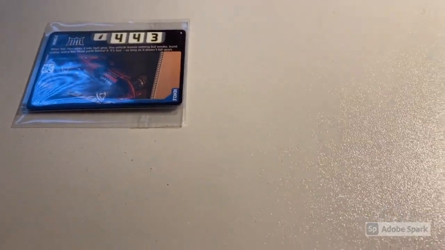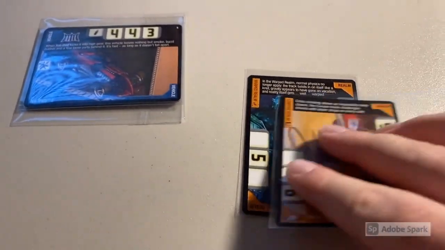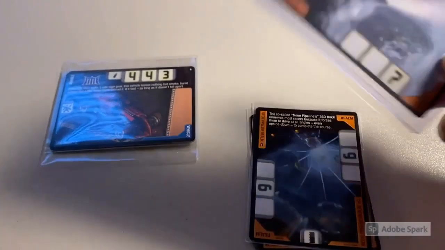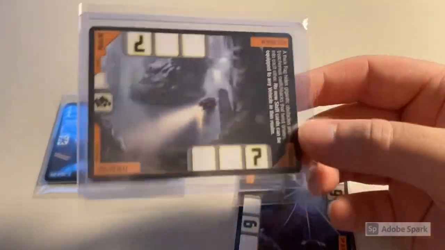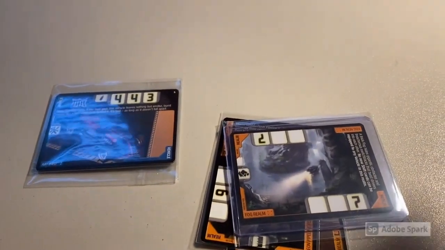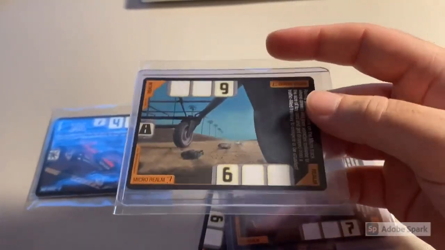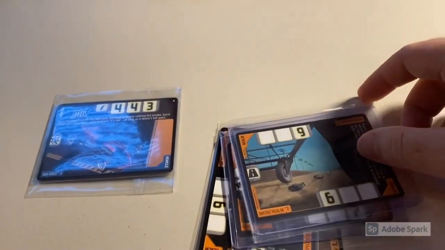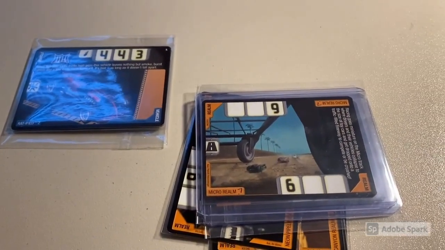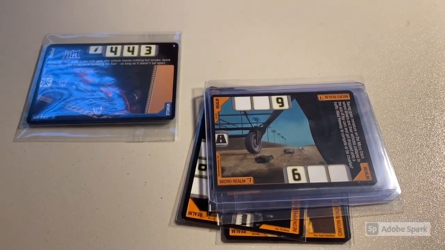And then the same buyer also purchased copies of the Warped Realm, the Canyon Realm, and my last copy of the Neon Pipeline Realm. Then a copy of the Fog Realm, definitely one of the rarest non-foil realm cards, super cool realm. And another copy of the Micro Realm. So Micro Realm and Fog Realm have been selling really quick over the last week or so. Hopefully I will be able to keep them in stock. Total on this order was $70, even to a new buyer, so thanks for that purchase.